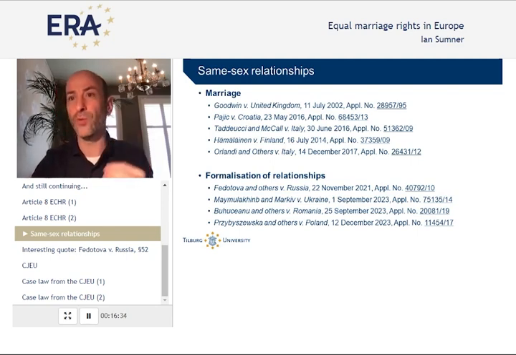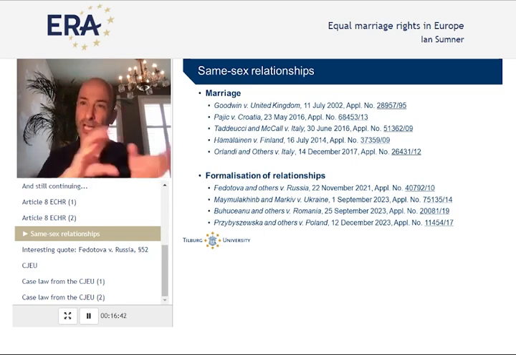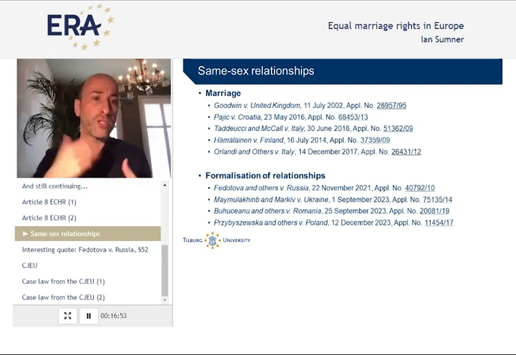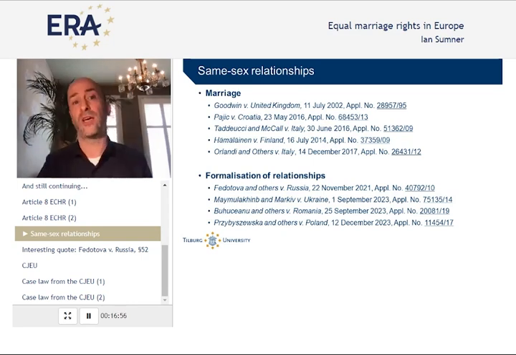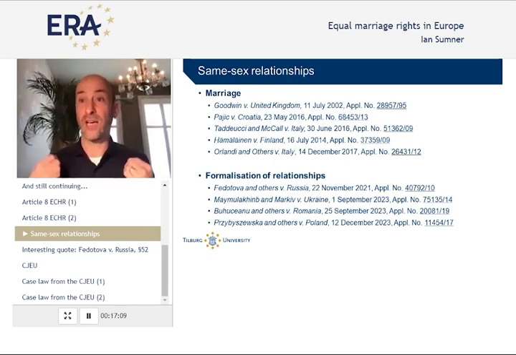What we see, for example, in the Goodwin case is that the European Court identified that it was necessary for someone to be able to change their sex, change their gender, which ultimately ended up in the gender reassignment legislation in the United Kingdom, that was necessary. But the European Court, especially if we look into the Finnish case, I'm not sure if there's anyone here from Finland, but I'm not even going to try and pronounce the Hämäläinen case. I hope I've pronounced that correctly. But what we see then is there, again, the court saying it's not necessary that countries allow for same-sex marriages.